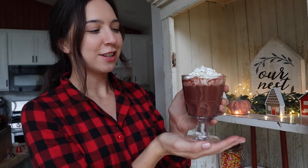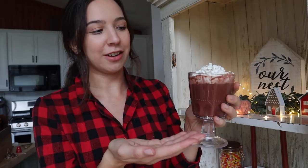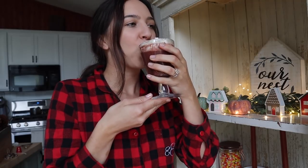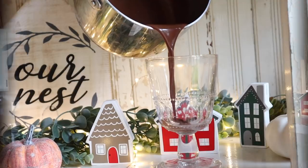I think it looks adorable and it literally looks like a red velvet cupcake, the cupcake and the frosting. So let's see how it tastes. So good.